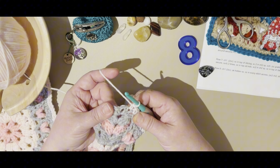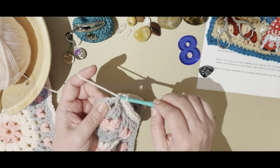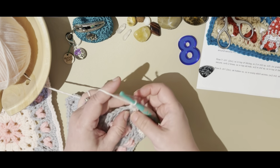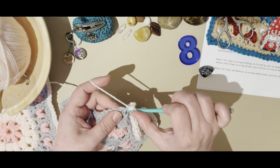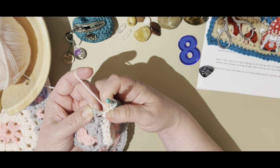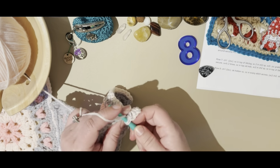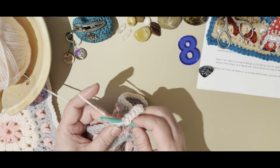Here I am at the corner. Let me pause. At the end there, I'm in the last stitch and I'm just going to do two single crochet, chain two, two single crochet corner. Okay. Again, that one that is kind of hidden in there, skip that bad boy. Just consistency. Always skip that one and then it won't go all wonky.